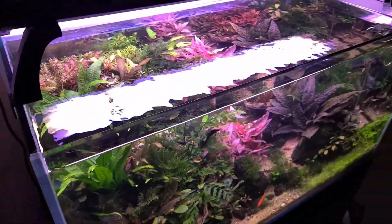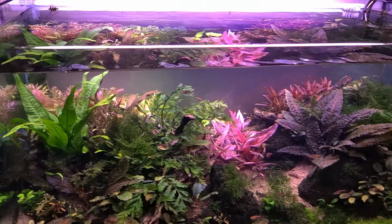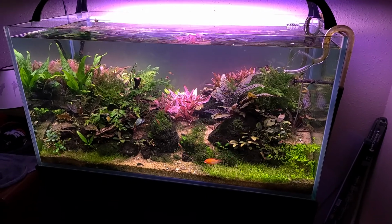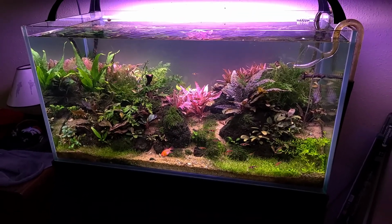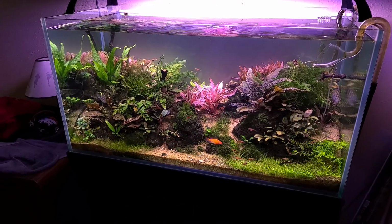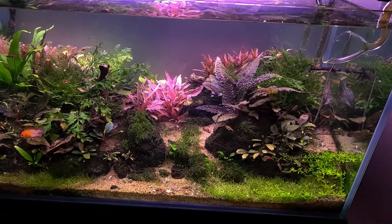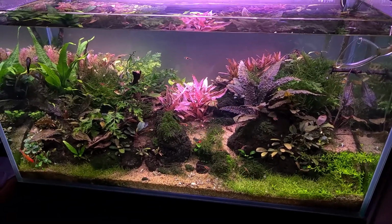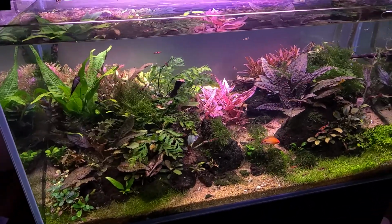I don't know how many plants I'm gonna lose during the move. I mean, honestly, when you yank all your plants out and you put them into another tank, and then that tank has to cycle, and then some plants make it, some plants don't. It's just a big pain. I might lose some plants. Like my flamingos and stuff should be okay because I'm really good at keeping those guys. But some of the other less common crypts might get stressed out or something. The Buse should be okay. Hopefully all my Buse doesn't get hit up real bad with algae during the whole time, but I don't know. We'll see how it looks and see what happens.